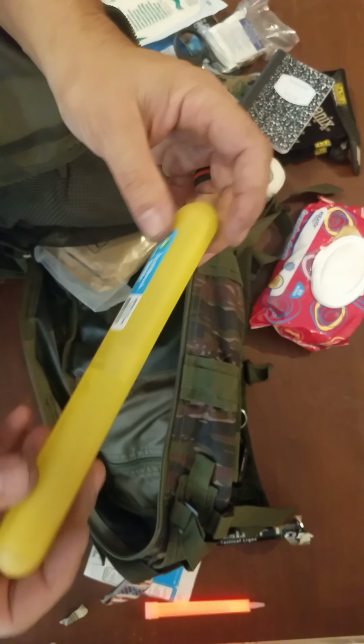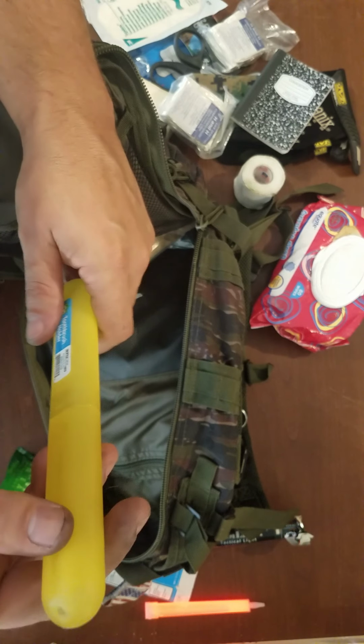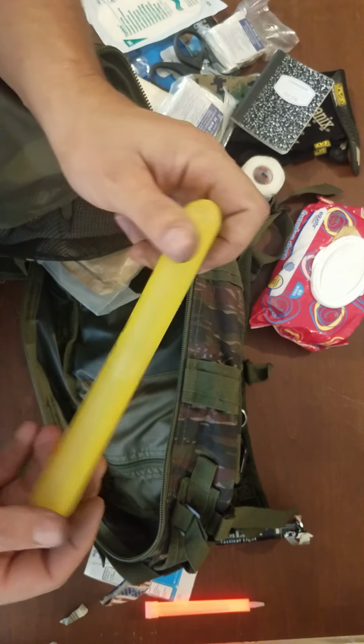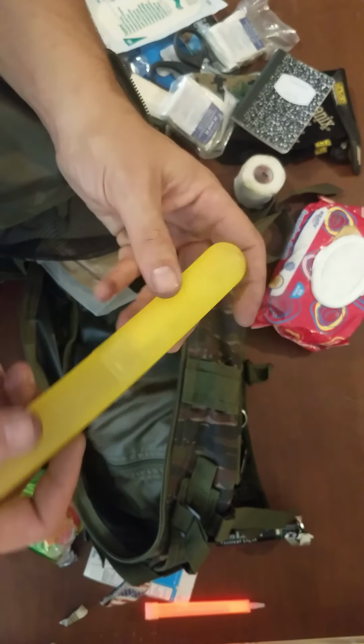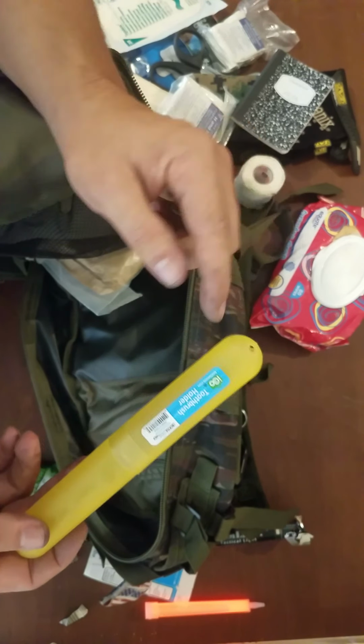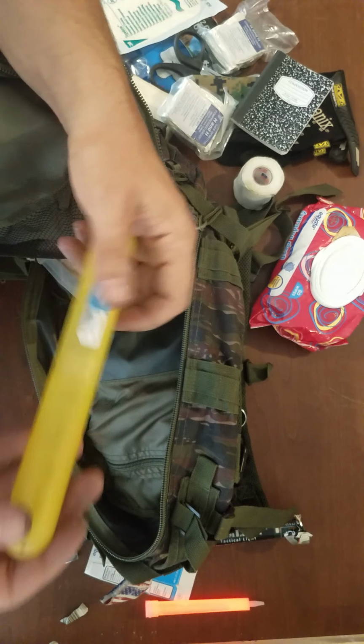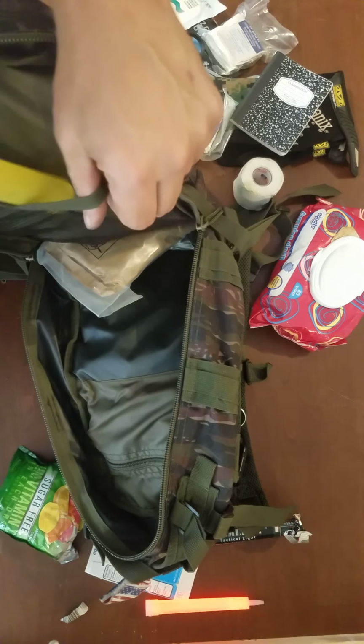Standard toothbrush holder. For me, these things are pretty useful. It's obviously got a hole in it, but you can put a toothbrush in it, or some sort of thing that you want to keep somewhat dry. It still vents, so you can't submerge it, but at least it keeps it from getting completely saturated.